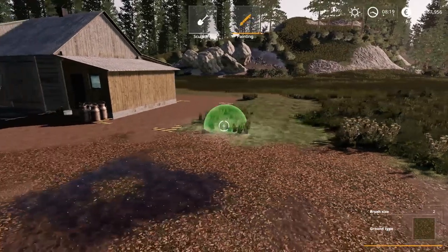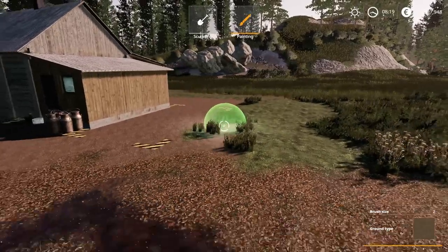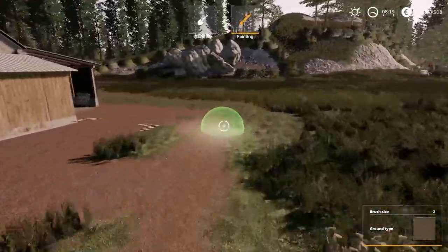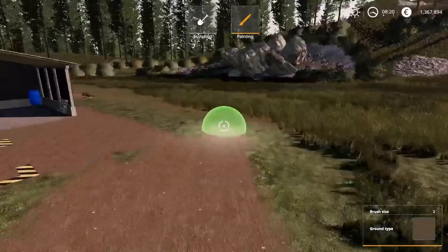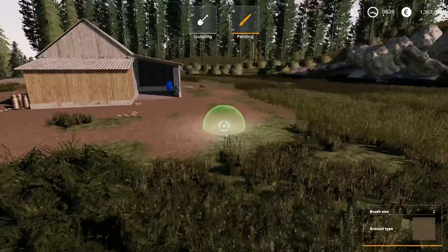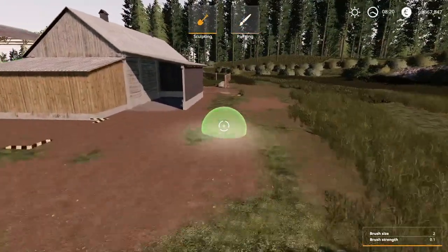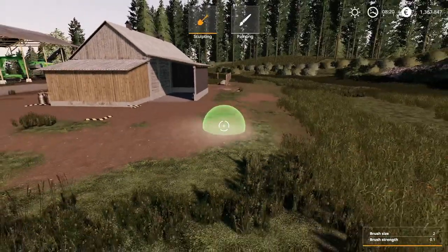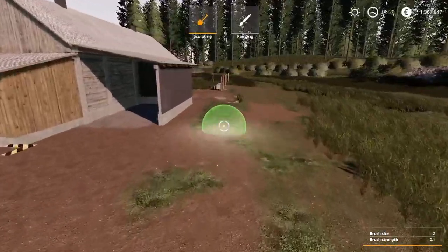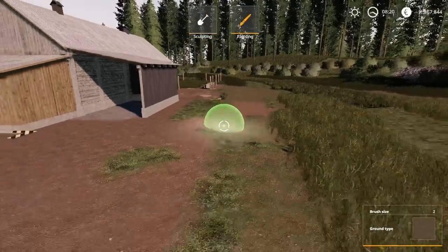Now what I want to do is try and blend this in if I can, so I'm going to go that way. I'll leave a few little clumps there. I don't want it perfectly uniform, and I'm going to add in some muddy bits as well, but just try and blend it in a little bit where I can around. There's still a ridge there. So if I click that and press triangle again, try and drop that down a little bit along that ridge. Yeah, it's a little bit of a ridge. Click it back and carry on blending.